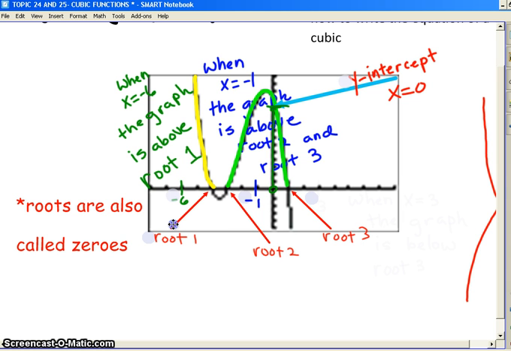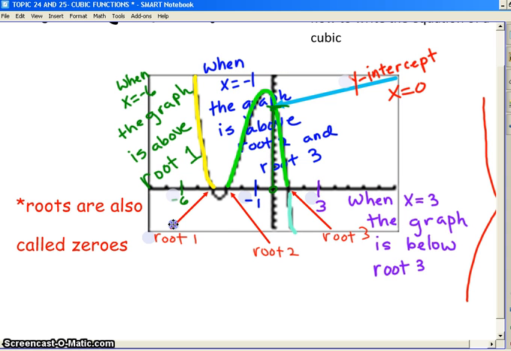That's all that means. Okay, and then finally here, I'm going to choose a number to the edge here, outside of the last root. I'll just choose 3. If I were to plug x equals 3 into the function, my answer would be negative. Okay, because my graph is below 0 whenever I go past that root. All right, so now let's look at some of this actually in motion.